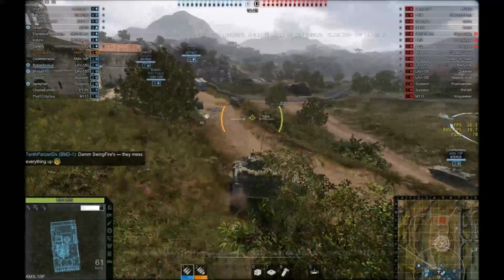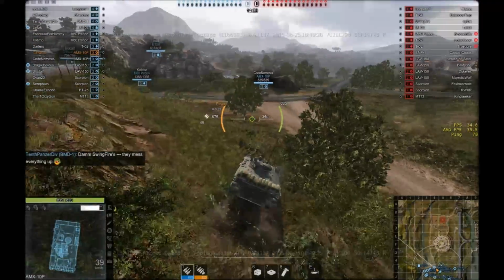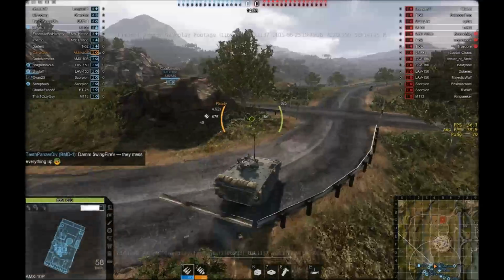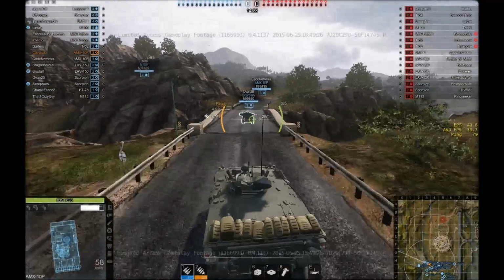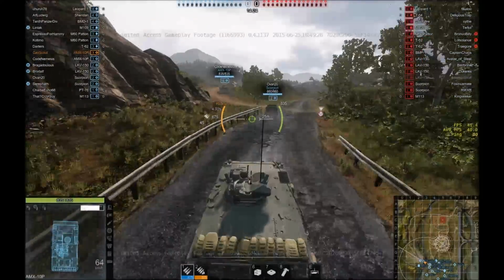Really, that's what you should not do in the AMX 10P, because you saw I got caught numerous times where I could have put 4, 5, 6 rounds into a target, but I was stuck reloading because I had switched ammunition types just based on a gut instinct. If you don't know what's going to come up, just load the high explosive incendiary. It will work regardless of what you're shooting at.